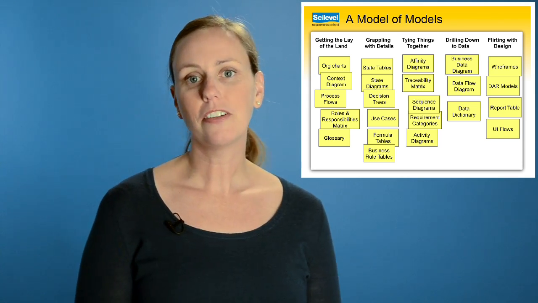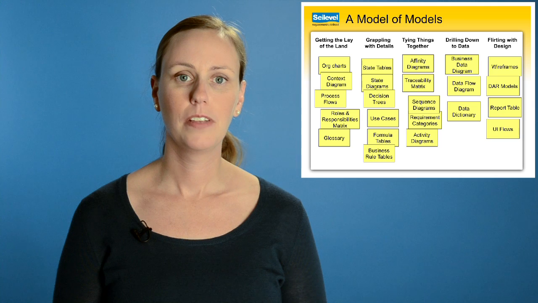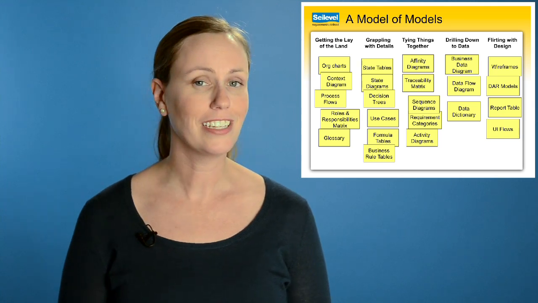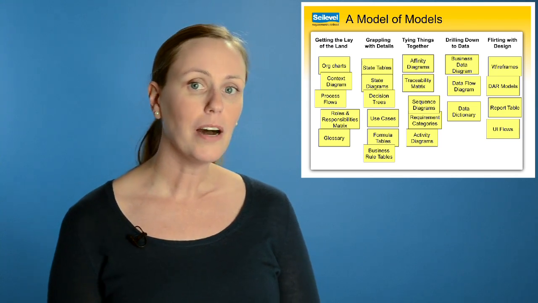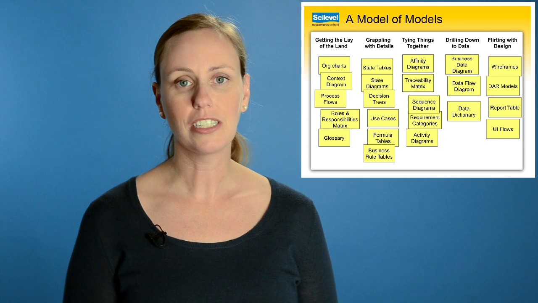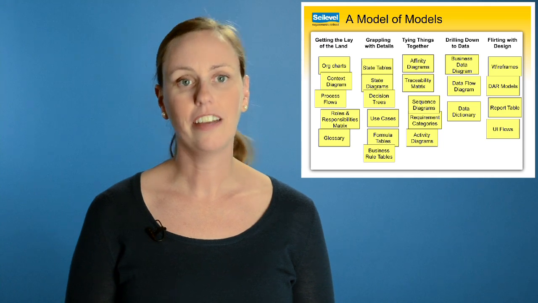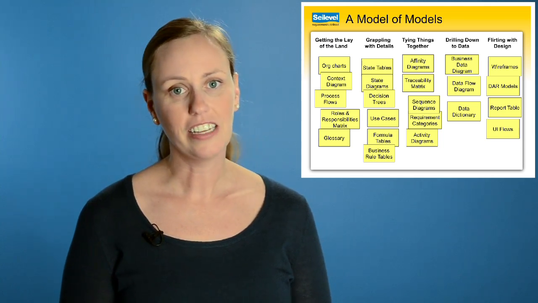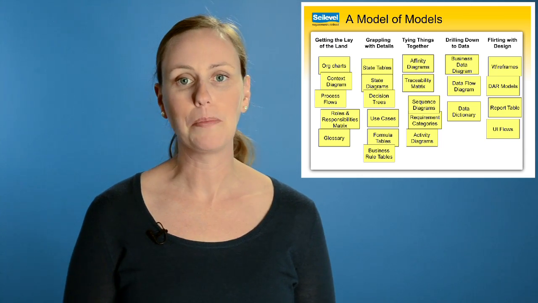We have some models that are high level and used on every project to help us get that lay of the land. We have some that are more focused on getting into the details, one level down from the lay of the land. Then, we have models that are used to tie information together. We have models focused on nothing but data, and views of that data, and flow of that data. And finally, we have models that are really about design, where we cross that fine line between requirements and design.